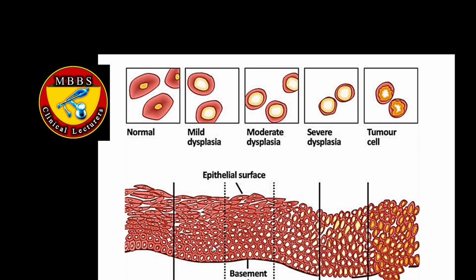Coming to mild dysplasia, when you see these horizontal cells, it means the cells are in normal morphology. So you see these horizontal cells in the upper 2/3, but the lower 1/3 is involved. When the lower 1/3 shows changes, it is called mild dysplasia. The condition of the patient is still reversible at this stage. See the basement membrane also. It is intact in most of the segment.